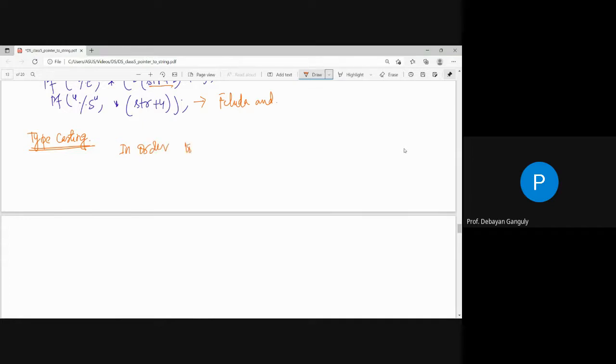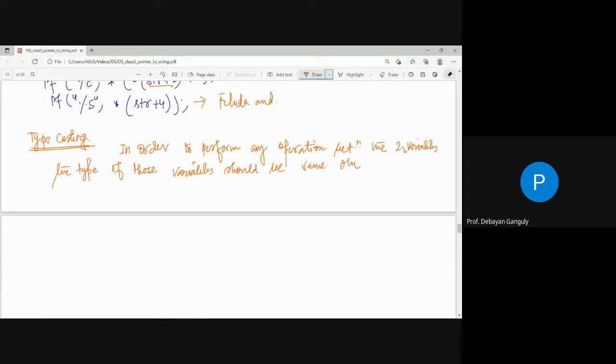তার মানে টাইপ কাস্টিং এর দরকার কি আছে? In order to perform any operation between the two variables, what we know is that the type of those variables should be same.